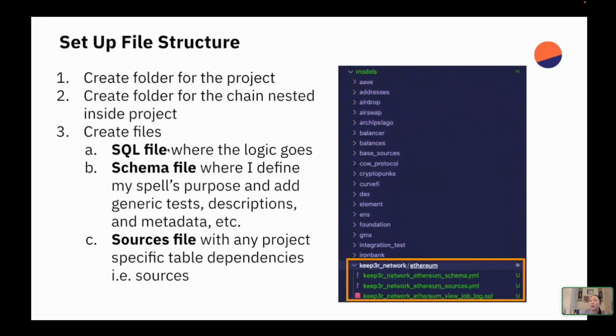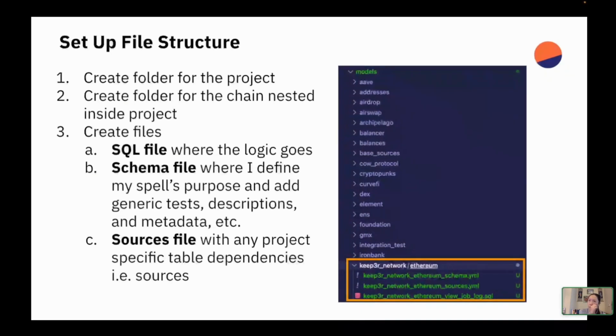And then you're going to create 3 types of files. One is the SQL file, which is where the abstraction logic goes. One is the schema file, where we define the spell's purpose and add generic tests, description, and metadata. And the third is the source file, which helps define any project-specific table dependencies.